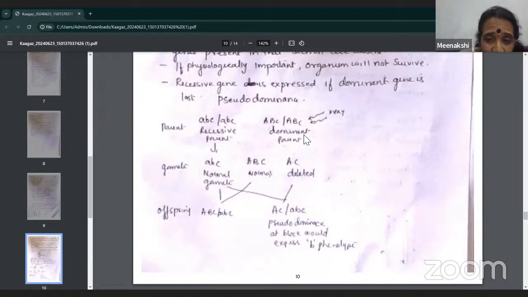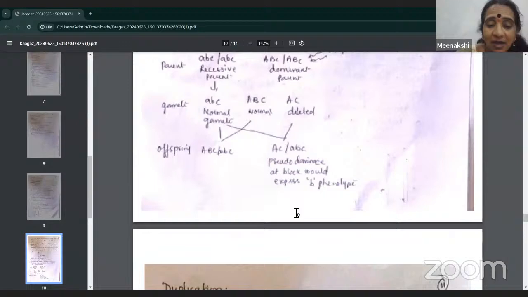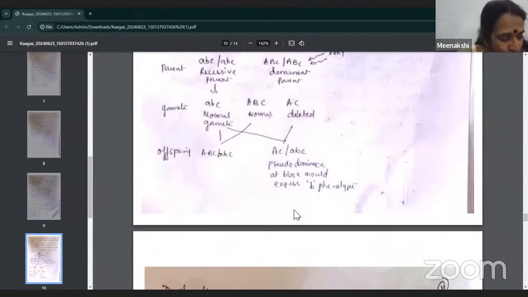Whereas due to irradiation, one of the genes has been lost here. If that gamete reacts with the recessive one, you will see that the B portion is lost. This is recessive. The B is lost from this. So that phenotype will be expressed as a recessive one. It might be lethal or dangerous or anything. Therefore, such an occurrence or expression can occur due to deletion of the chromosome.